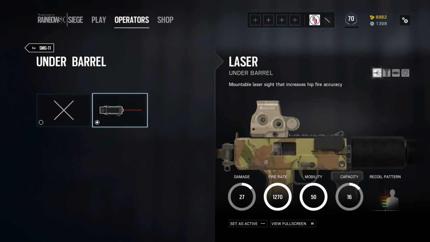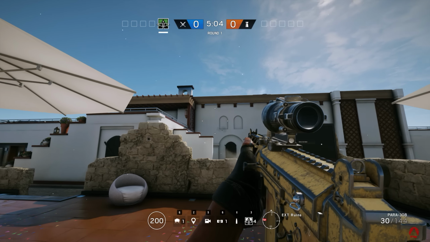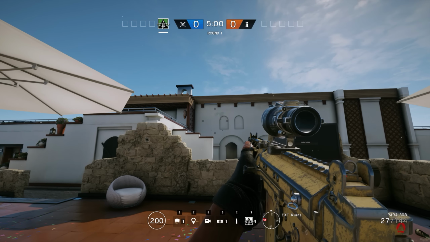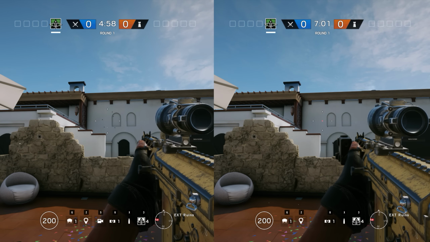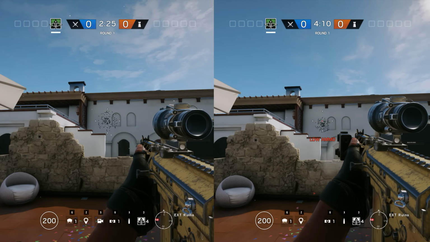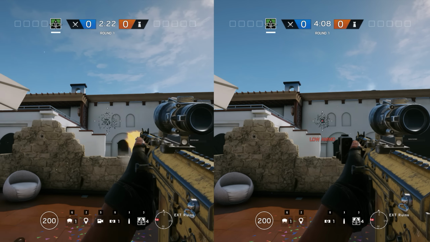As we know from the in-game description, the purpose of the laser sight is to increase your hipfire accuracy. So I suppose the best way to test this is to take a variety of different weapons and shoot them at a blank wall, both with the laser sight attached and without it, and see what difference it makes. And as you can see by this example here, it definitely does make a difference.